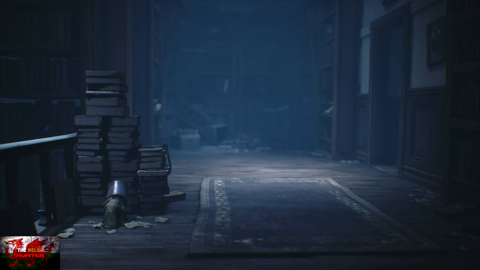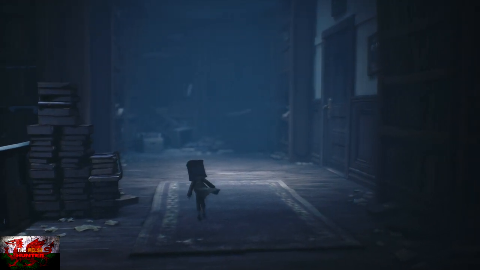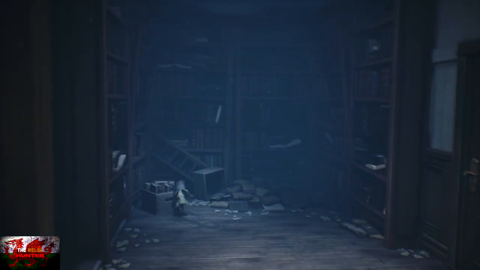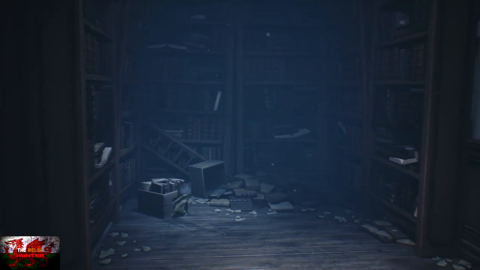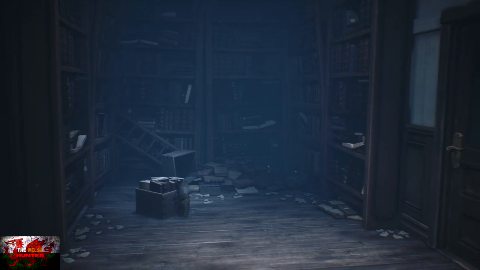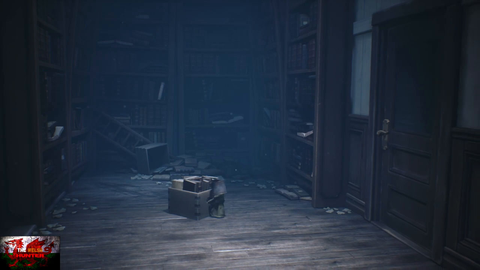So there goes Noodles. She's on her way. Right, so we will have to deal with her again just a little bit later on. Otherwise, it wouldn't be called Little Nightmares 2, I suppose. But drag this box. We're going to drag it to the door, and then we're going to head through that same door she just went through.